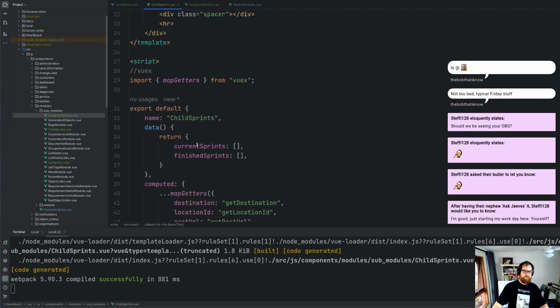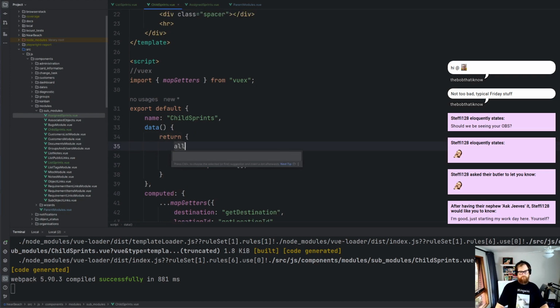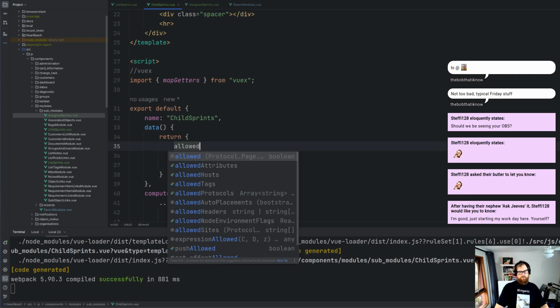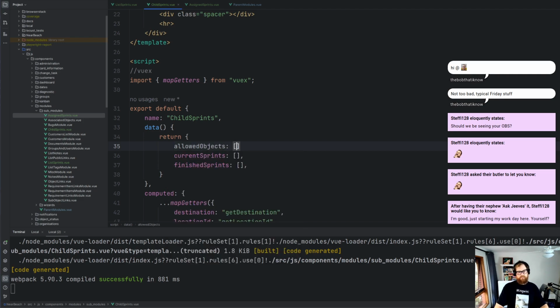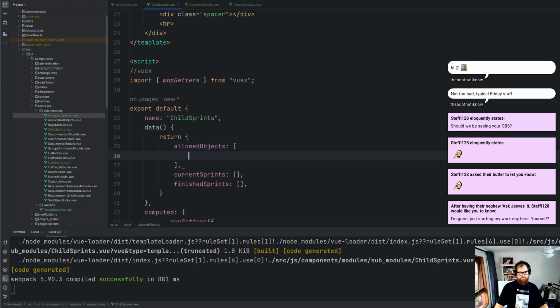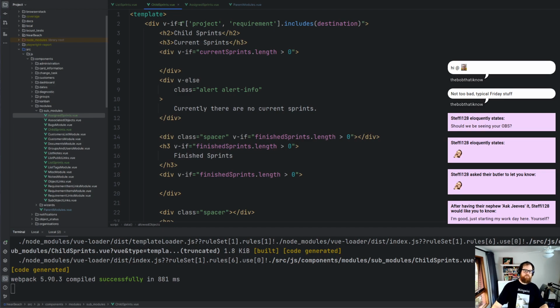I'm going to put this as data. Allowed objects. It's going to be a simple project and requirement. Because we've got this in multiple places now, so it's easier to do something like this.